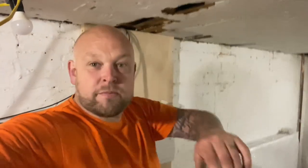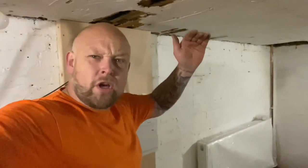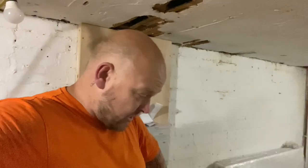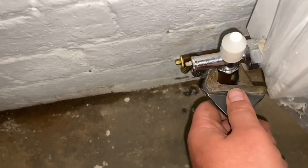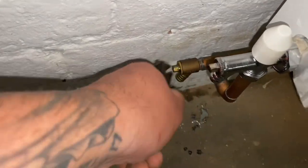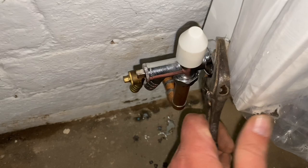Right, so I'm down in the basement now. I'm just going around, starting at the bottom, working my way all the way up to the top, checking every rad, tightening every nut, drain offs, and just making sure they're all proper tight before the first fill-up of the system. So I'm literally just going round and checking every nut, every drain off, every coupler, every jointer, just to make sure they're all right. Because it's worth taking 10-15 minutes going around, checking every single one, just to make sure they're all right.